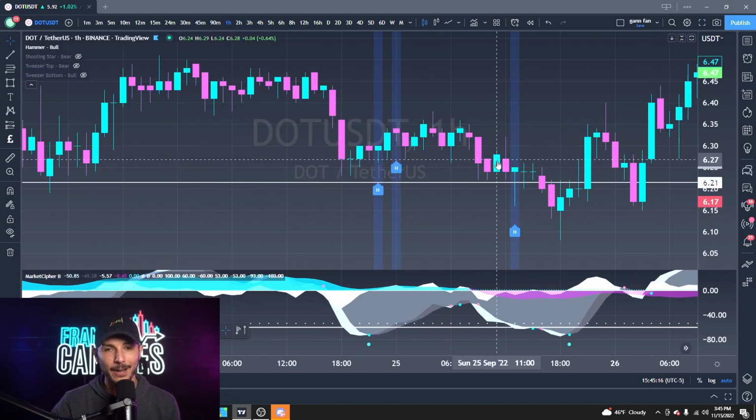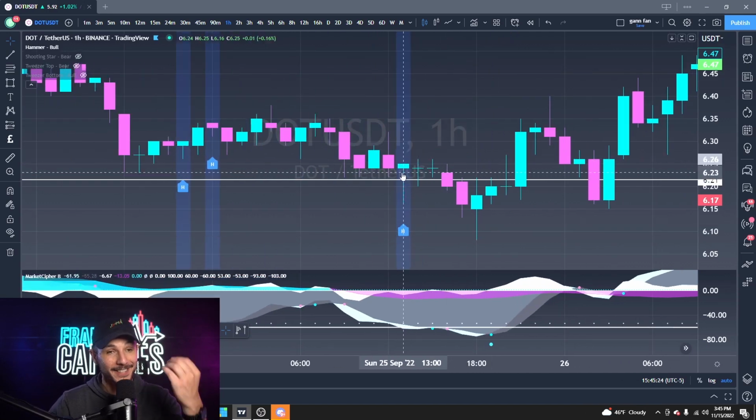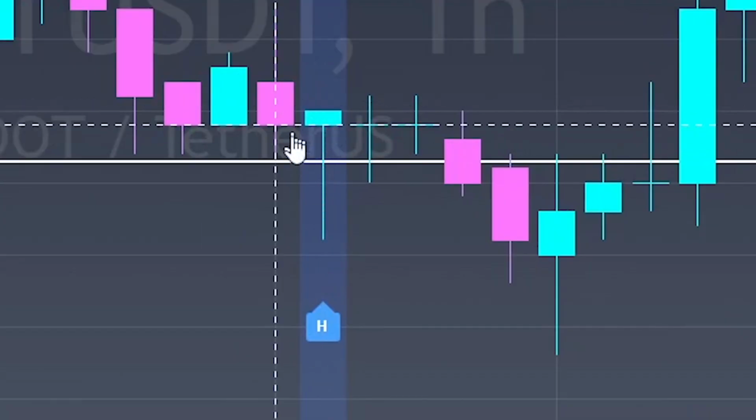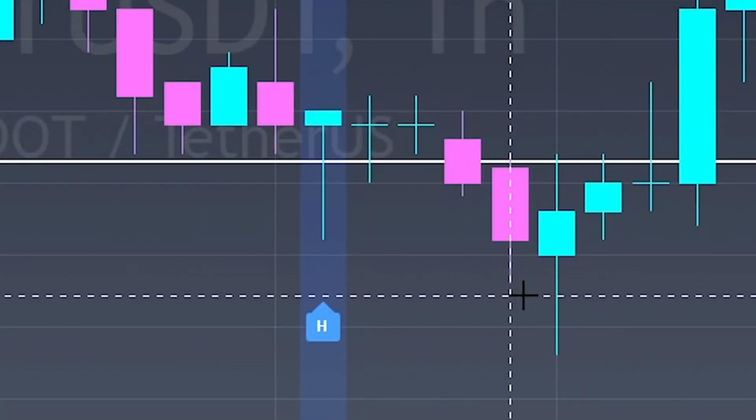We were coming down here, and we were coming down to our area of support that we know is very strong, and we put in this nice bullish hammer, and I have to say, this is like a textbook bullish hammer, but if you were just blindly longing this, you would have probably gotten wrecked. As you can see, we got a move to the downside.